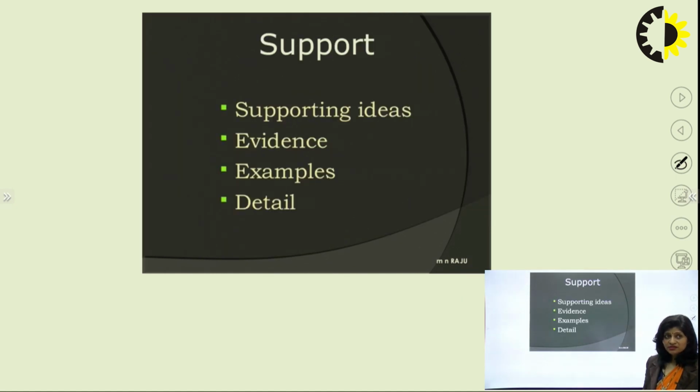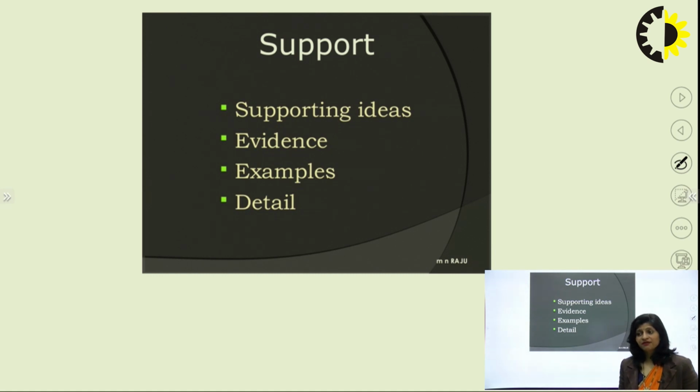Now, what do the supporting sentences do? So obviously supporting sentences give details, examples, and evidence to logically develop your main idea. Supporting sentences make a promise that they will provide adequate support to develop the main idea. And if the evidence and examples are not related to your main idea, it means that this promise is not fulfilled. So to develop the main idea, all the evidence, examples, illustrations, statistics, facts and figures, whatever you are providing in your paragraph, should be related to your idea.